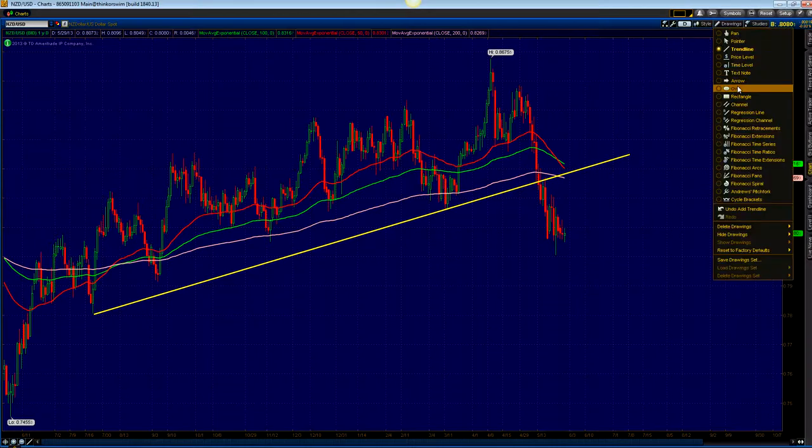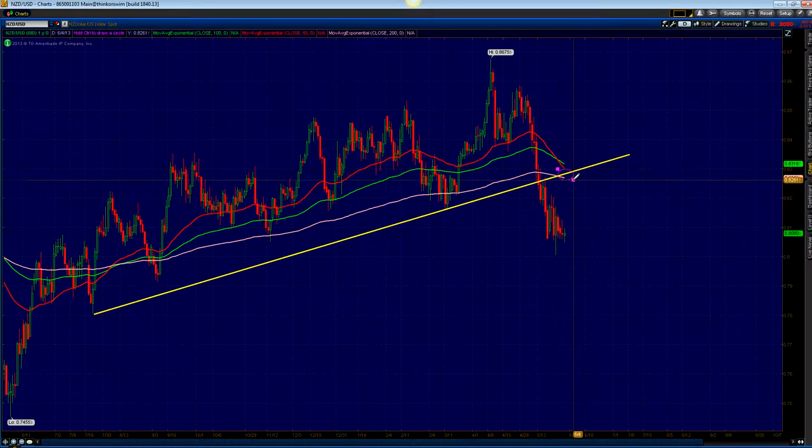For bears, you're really looking for a return to this area where we have the 200-day EMA and the 50 and the 100 EMA all sitting right near that breakout point on the trend line. We also have a bearish moving average crossover, the 50 crossing below the 100, and that 50 is definitely heading for the 200. So I would expect to see what's known as a death cross, the 50-day below the 200-day, sooner rather than later on this pair.